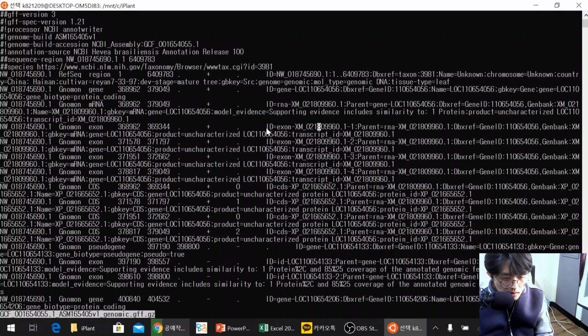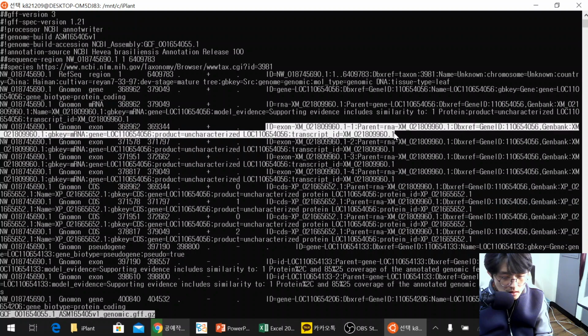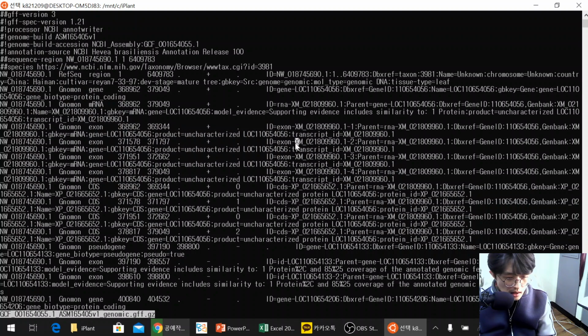And so this information actually shows you how these pieces associate with each other. So this ID is exon, right? Exon and so on, but its parent is this ID. So where is this ID? This ID is right here.